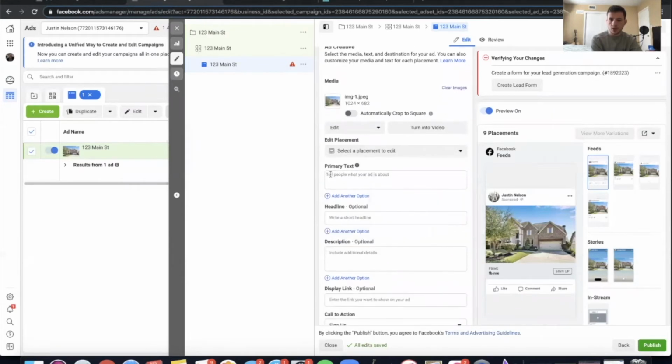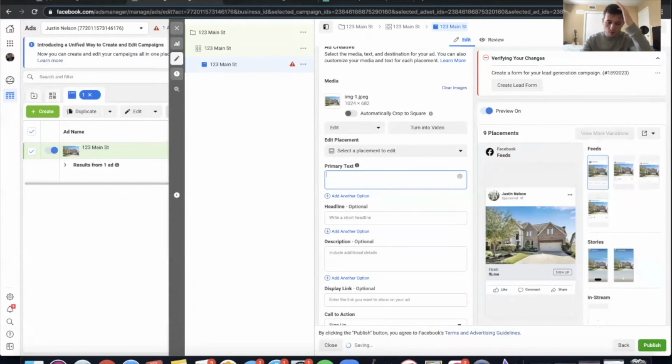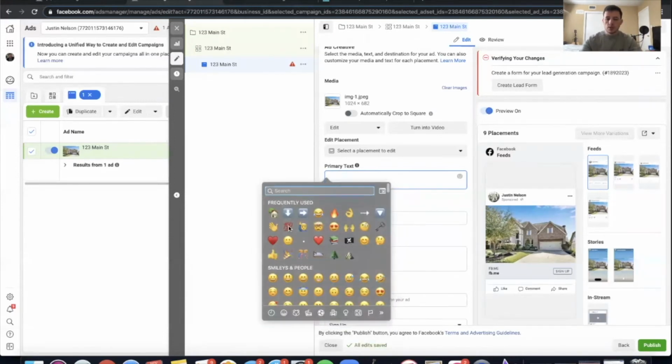And so now we're on to the primary text of the ad. When I start typing here, you'll start to see it pop up here. So it's going to be just the main text body of the ad itself. What we're going to want to do for this, first of all, start with an emoji as it stops the scroll. It makes it kind of pretty too.